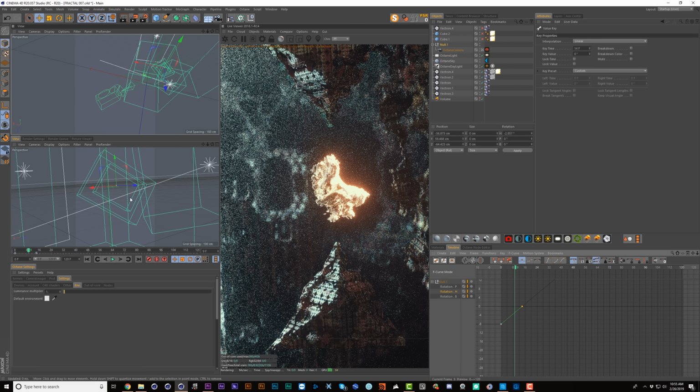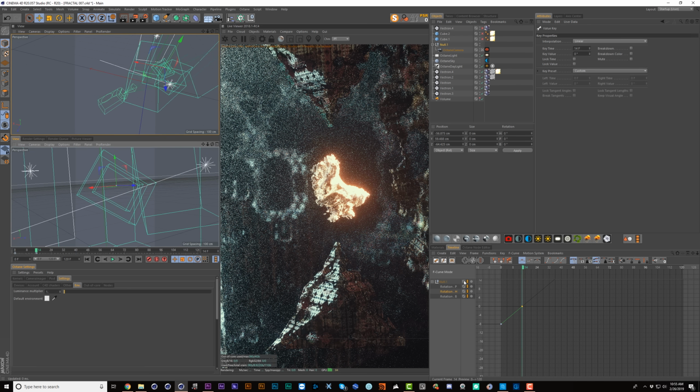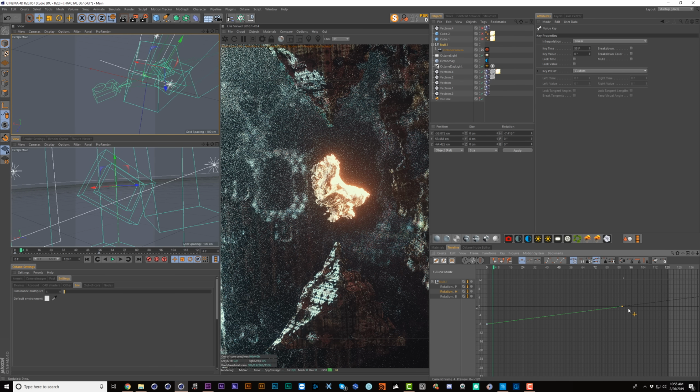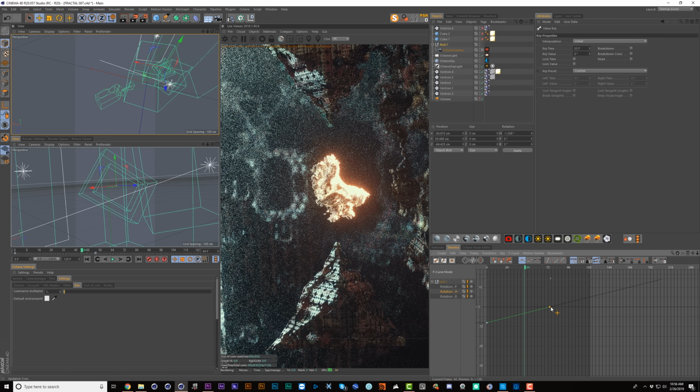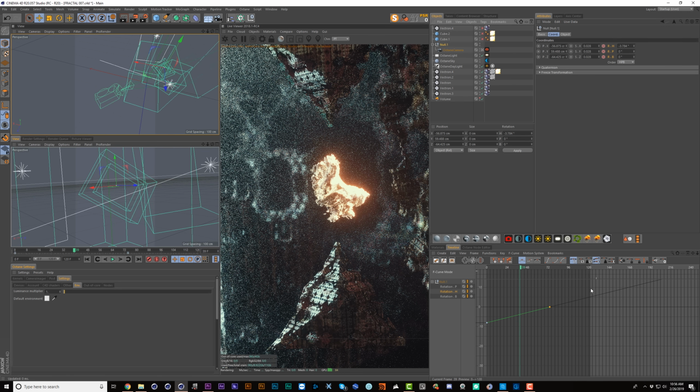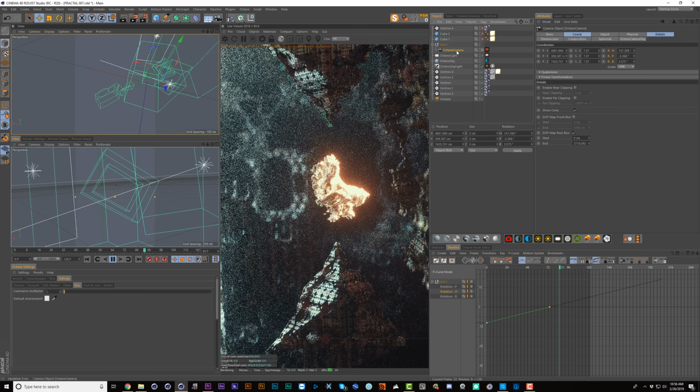So I could make this really short, and our camera will move really fast, or I could make this a little longer, and it'll move more slowly, but I don't have to worry about where this keyframe begins and ends, because it'll interpolate the slope no matter what. So in general, I like pretty slow movement, so that's why I've got it over here. And this is literally just rotating on the heading axis. Camera's a child of the null, and it's like the most basic setup ever. But a lot of the time, that's all you need for a cinematic, nice feeling camera move.